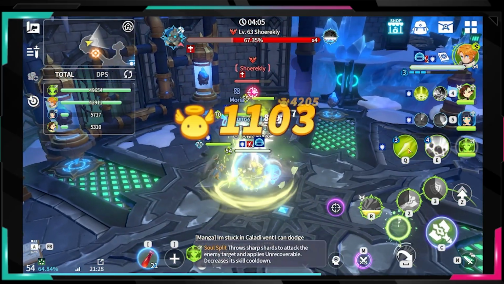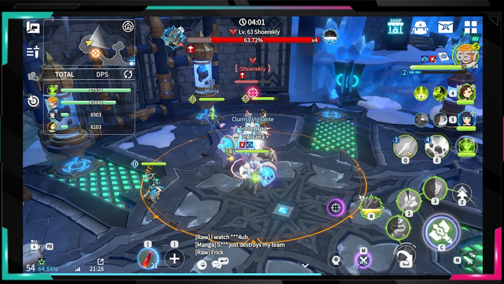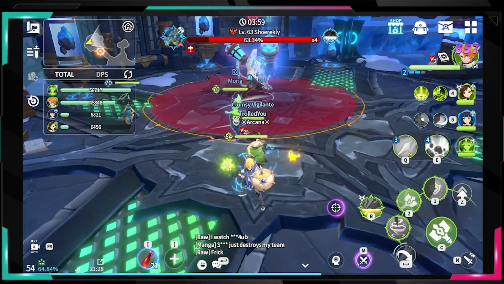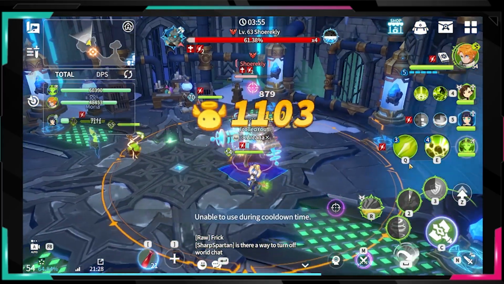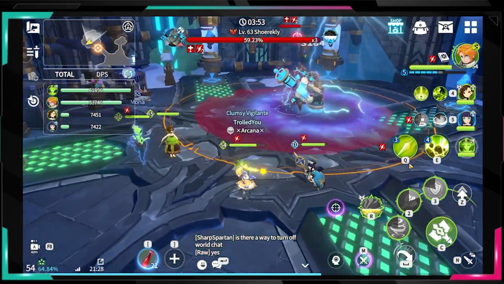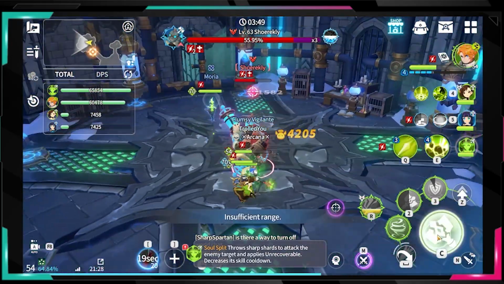Heal block. Apply the heal block. Okay, run away. Why did you run to... I hate when they do that. They leave the zone because of the AI, and then they run to me and sometimes suicide. This is so annoying.